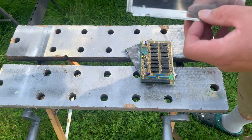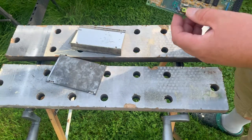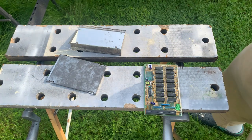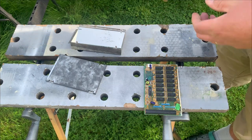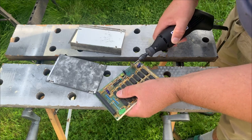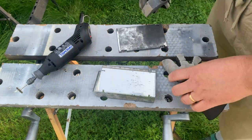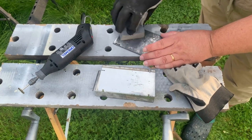So, try and clean these up a little bit and paint the cover. And then I'm going to try and get rid of the last bit of... I mean, you never get this perfect, but I think I'll just take a little bit and see how well it goes. Need to be a bit careful. So, just give it very little like that. Doesn't need much.